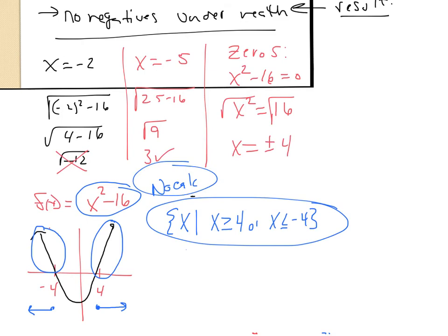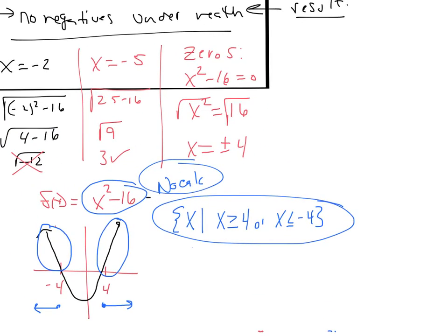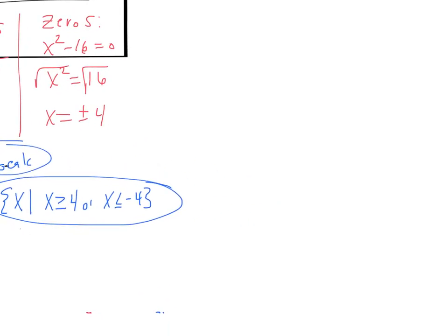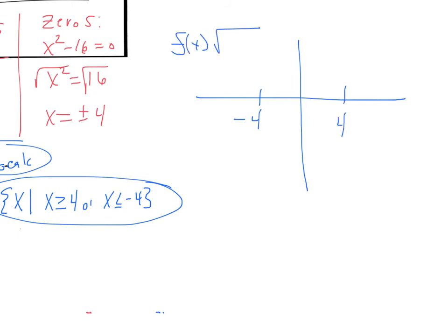If I had a calculator, let me move this up a little bit and over. If I had a calculator and I graphed the function, the square root of x squared minus 16, I'm going to get this piece right here. And careful, sometimes if you zoom in, the calculator has an empty space right here. Please understand that the zeros do work. This is what I would graph and get on my calculator if I plug the whole thing in. And it fits the same description.